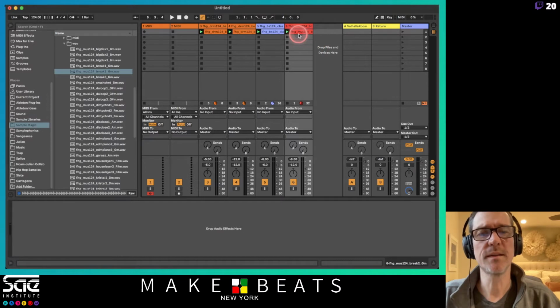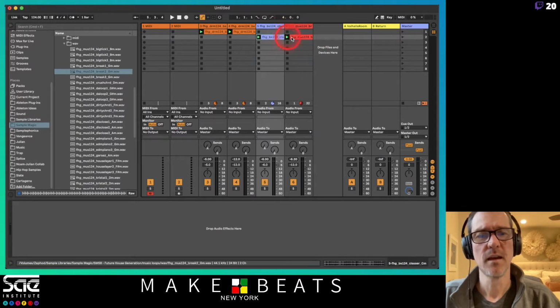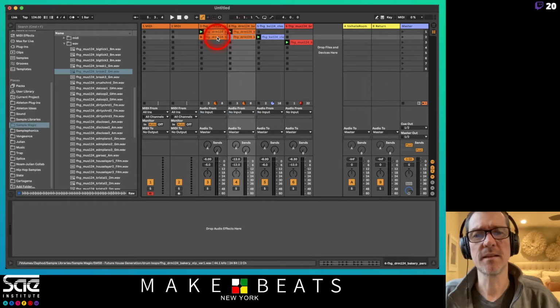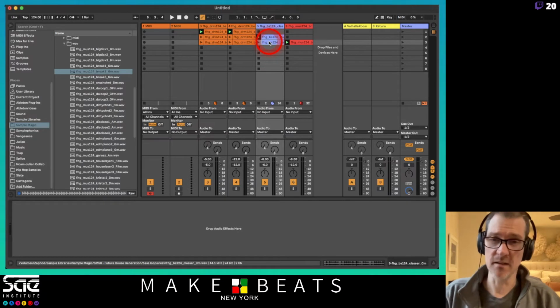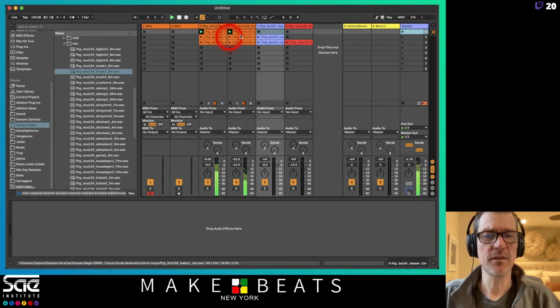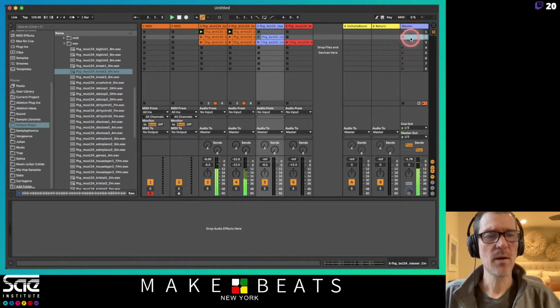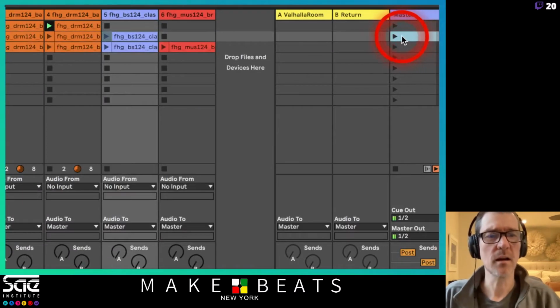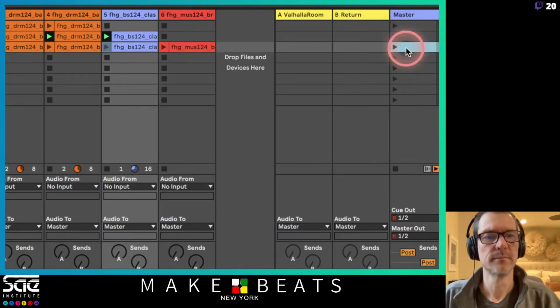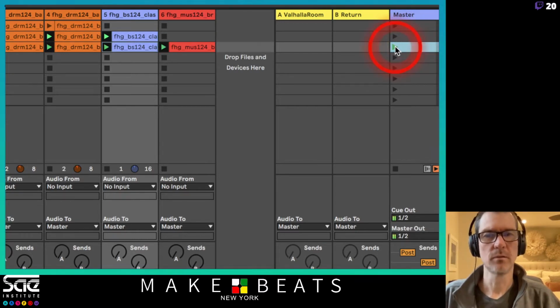Now, what I can do is I can actually move these around like this and put these in different places. I'm going to hold down Option and drag this down. And this is just a standard copy and paste thing. Just holding Option just drags it down. And what I can do is I can play over here on the right-hand side, and it's going to play these right here. And when I hit play on this next one over here, it'll play that next row. There we go.